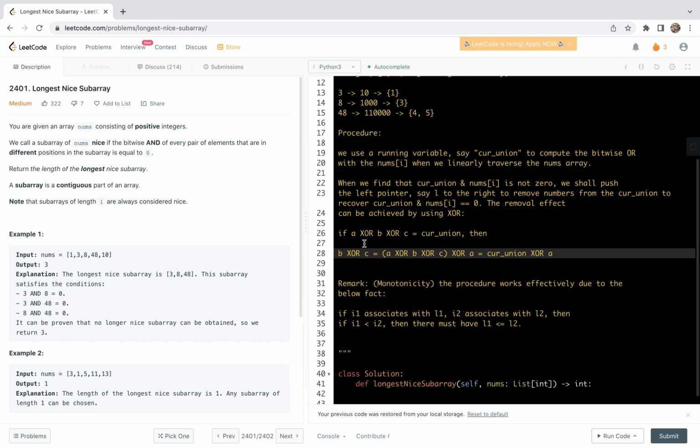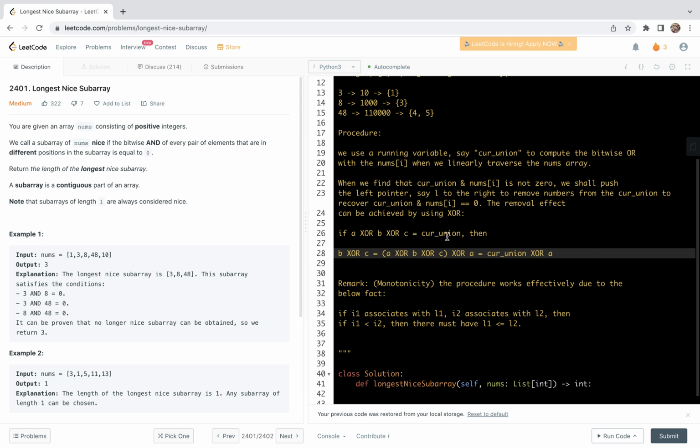The removal effect can be achieved by using exclusive OR. The reason is that exclusive OR is commutative, and if we do exclusive OR of a number with itself, we will get 0.